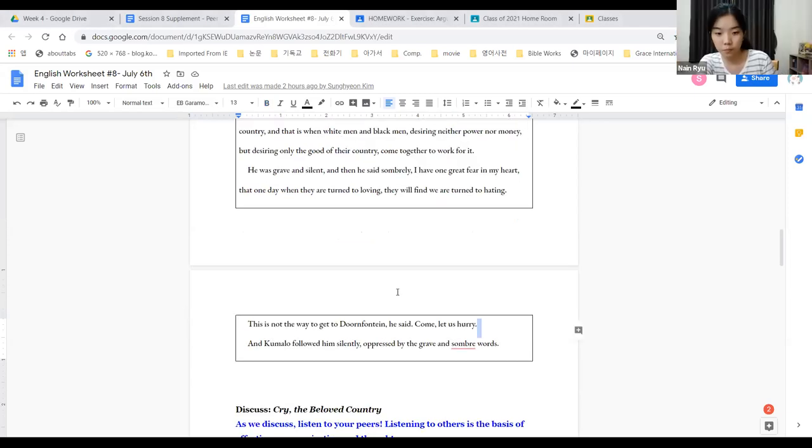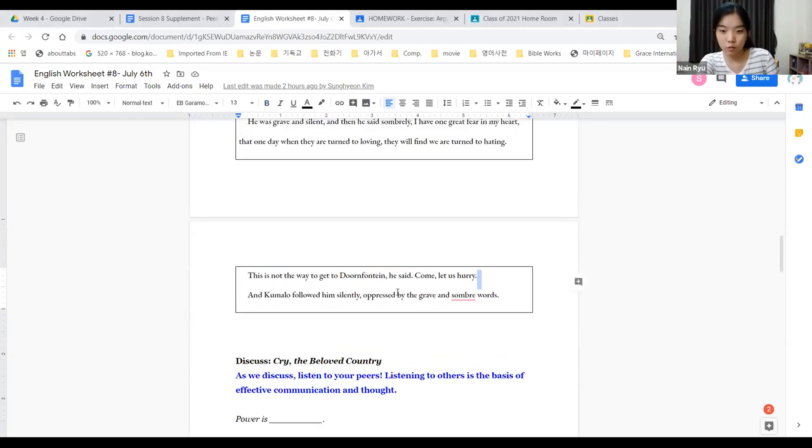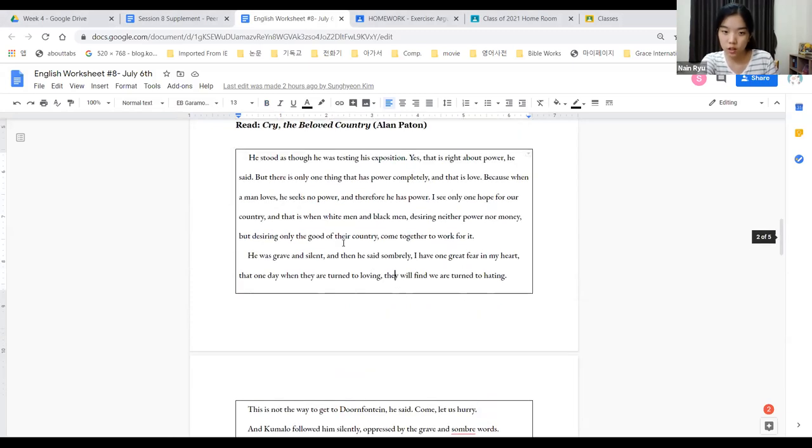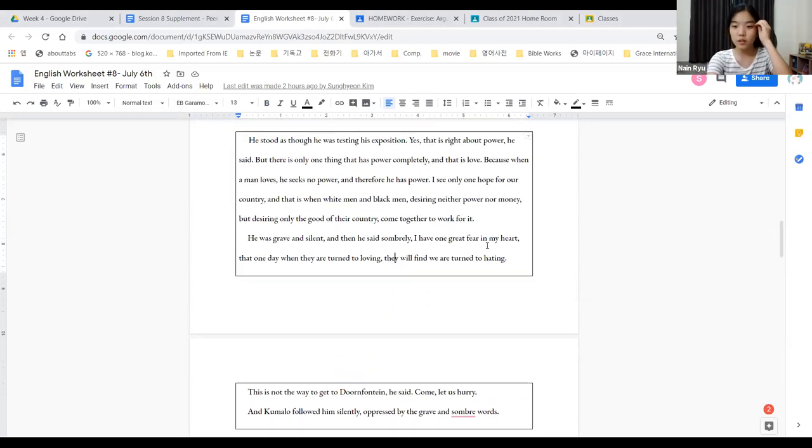Okay, so you guys just read this excerpt where Mr. Msimangu talks about the situation in the society, the injustice that they're seeing. We're going to have a discussion on this, but before we go straight into discussion, the whole point of this is that you guys are able to look at this, reflect on it, and express your thoughts through speaking, because this is an English class.